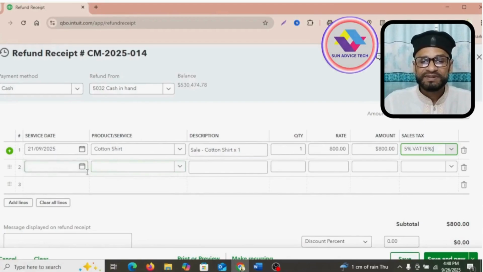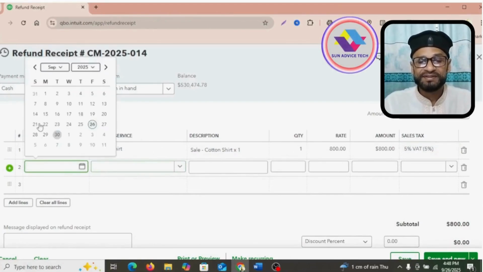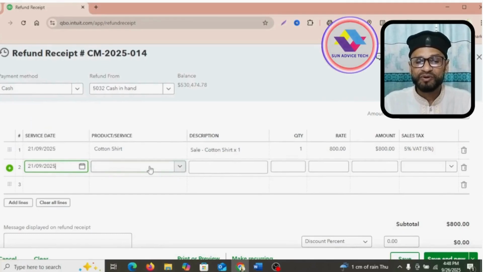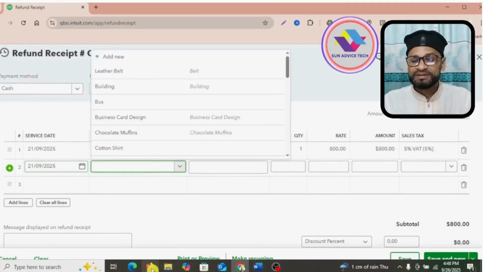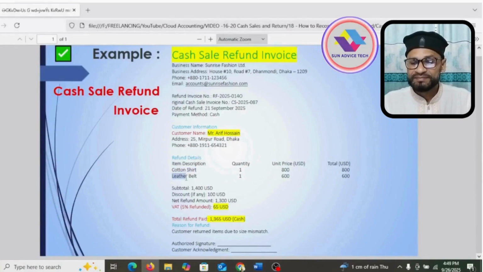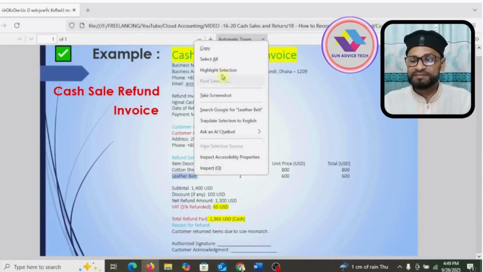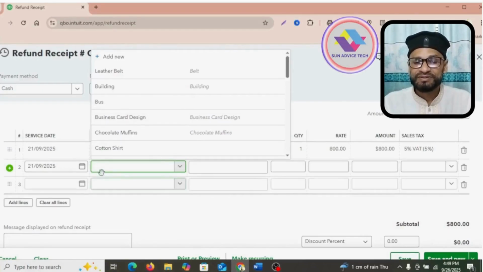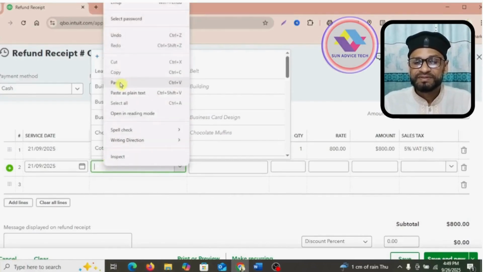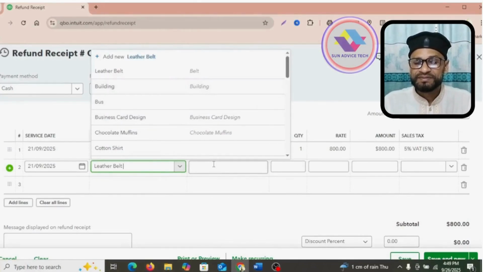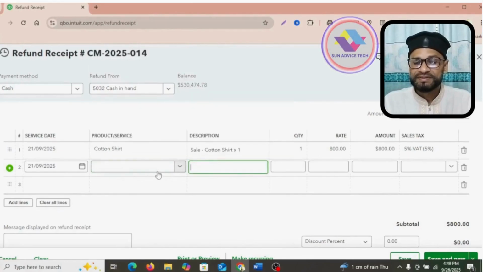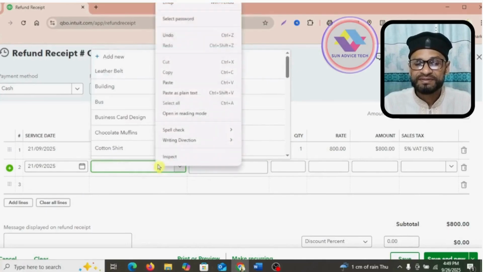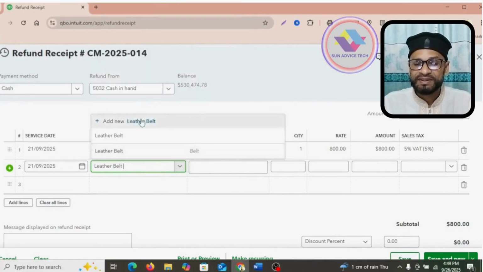Second item, service date, same date, 21 September. Products, leather belt as per invoice, 1 unit at the rate of $600. Paste and select it.